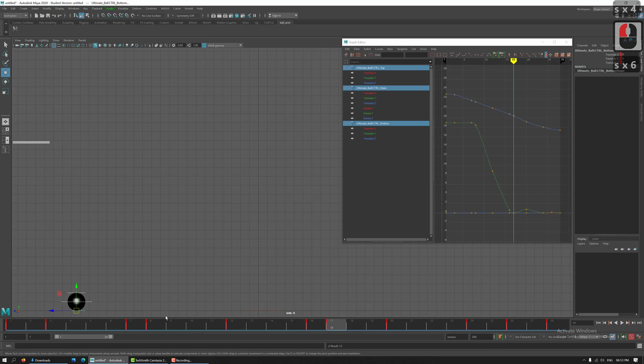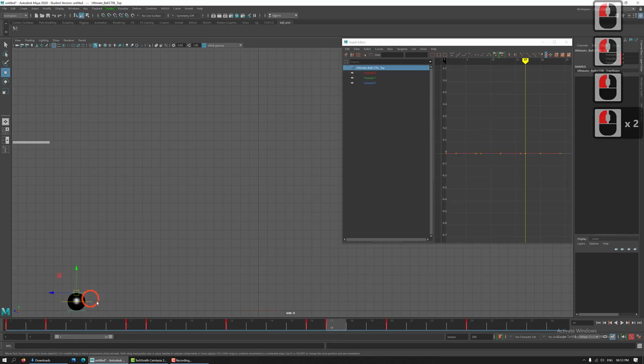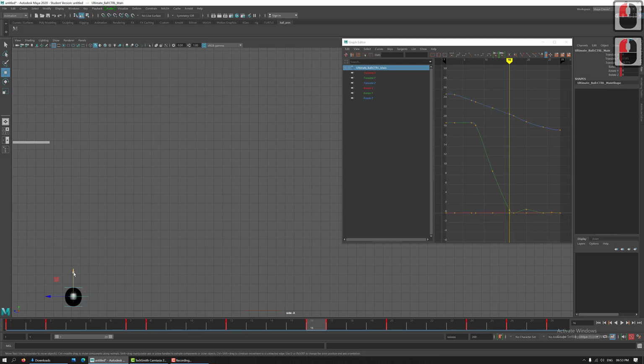Okay, so this controller, in this position, frame number 17, where the ball touches the ground, I'm going to squash it a little bit. Little amount of squash, not so much. Again, stretch will be coming from the bottom. A little bit of stretch. So it's all the micro kind of animation I'm trying to do here for my ball.